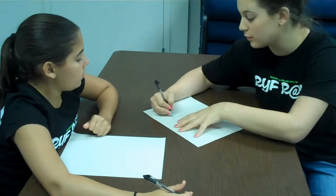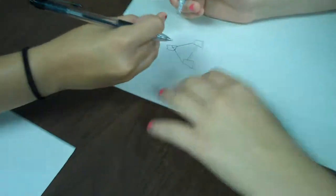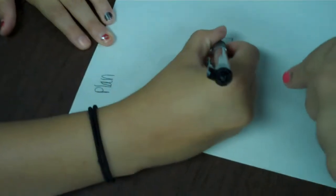We are in the planning stages of the Linguine towers. We could break the Linguine and make a triangle, and then stick it on top, right? And we can make them go up. Plan. I see it says plan. Yeah. All right, let's see what this team is doing.